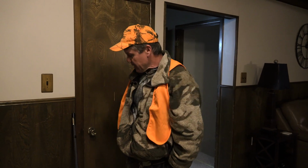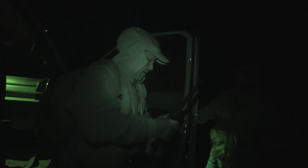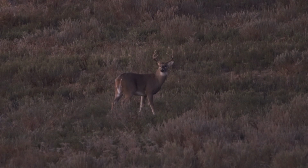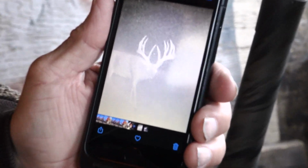Opening day, Oklahoma muzzleloader out here with Dane Drake and Legends of the Cimarron Outfitters. He's got a good one spotted for us this morning, and everything couldn't be better. I mean, it's about 7 or 8 days before the full moon, a big cold front. 2 days ago it was 90 degrees out here. Now it's 27 this morning. Dane has got a really big 5x5 with some stickers that we think will go 180 inch on camera. And that's the buck we're gonna start out hunting.